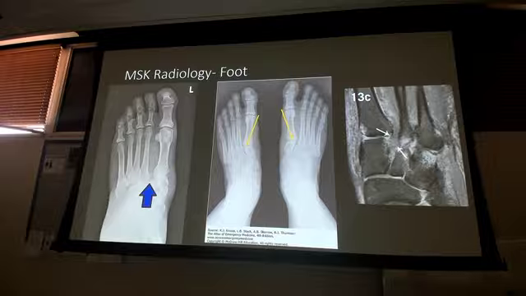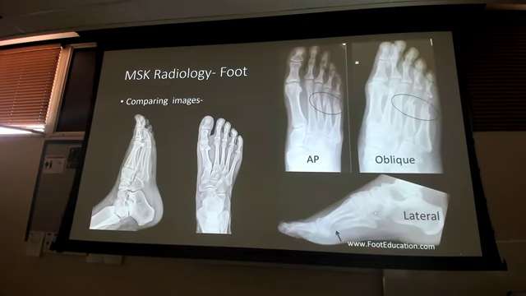Right? In this case, the MRI is the study of choice if your x-ray is negative, but you have a clinical suspicion for a Lisfranc injury, because that will be able to check the area where it's supposed to be connected and find out if it's torn or not. Look at that gap. Questions on Lisfranc?